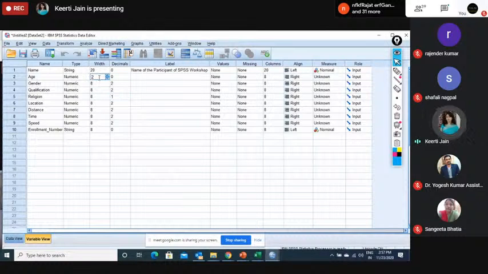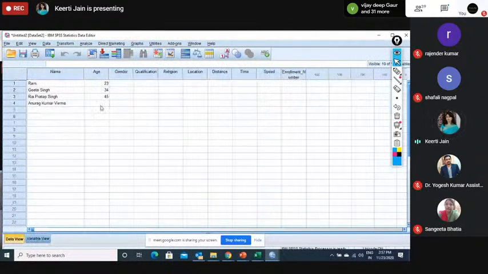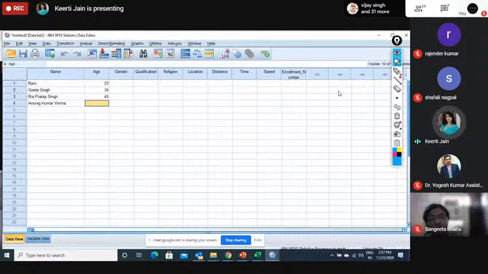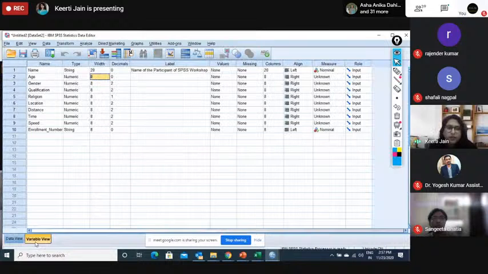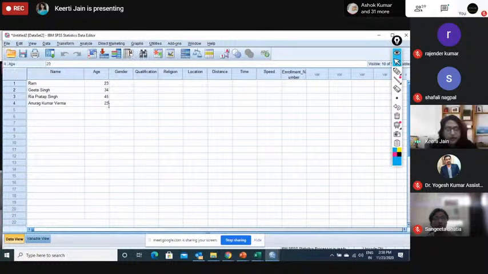Now my question was, by default it was 8, so why can't we leave it as 8? Definitely it is your choice. If you want to keep it as 8, you can keep it. But sometimes when we do data entry, we make mistakes. By mistake, suppose I wrote 230 here. It will read it because 8 digits are allowed here. So to avoid these types of mistakes, we can restrict this number to only 2 digits. So when we are writing 2 here, for age, fine.